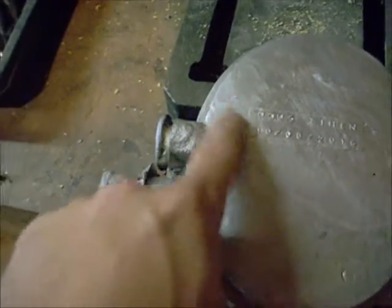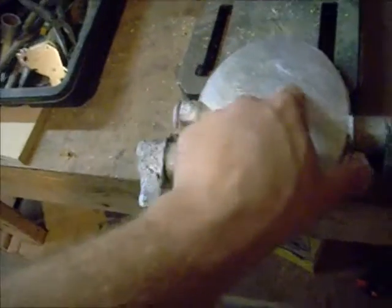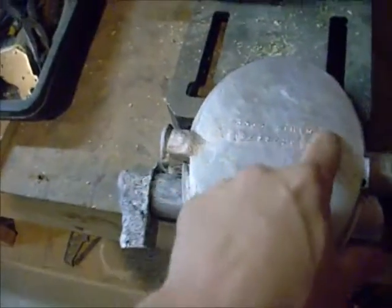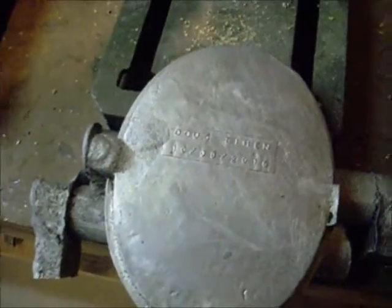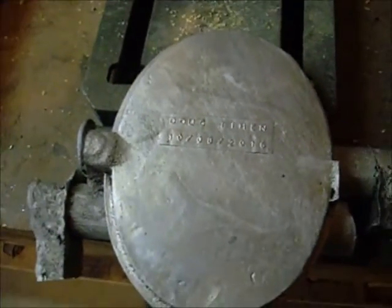Pretty interesting. Got my name and date on there, done with the little label press thing that you squeeze, turn to another letter, squeeze, turn to another letter, and it prints out a little label. I stuck them on the back of the plaque because I wanted to be able to keep track of when I made it. And I thought, well, I'll leave it in there for the melt to see how it does. And sure enough, it's amazing. I don't know if you guys can really see that in the video, but the picture's just amazing. Pretty cool.